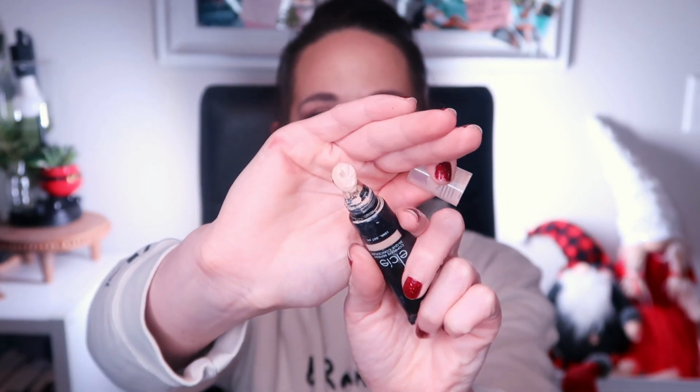Okay, we're gonna start with this concealer. This is the Elsie Complete Remedy Silk Concealer, and this has been in my collection for quite some time now. I like this concealer, but it's not my favorite, and the applicator of this just truly drives me bonkers at this point in time. I've been trying to get use out of this concealer lately because it's something I was planning on potentially panning in 2023, and then I really got to thinking and I was like, I am just not going to enjoy my time panning this.